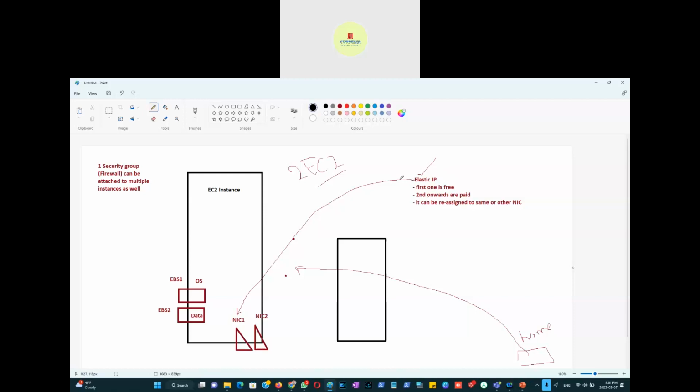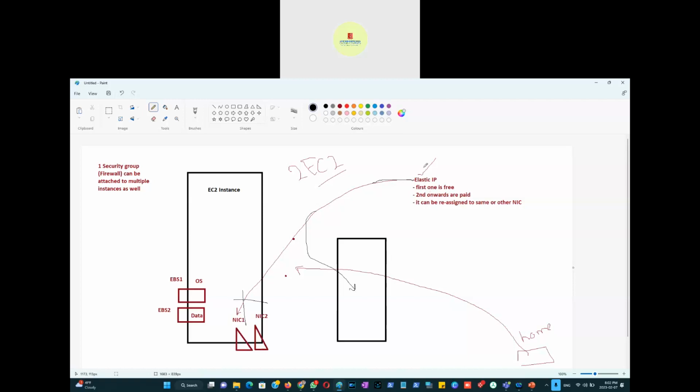Suppose if I want to use the same elastic IP, I disassociate from here, and can I associate to this one, then connect to this machine as well, and check the 2 network cards and 2 drives. So can I connect from one elastic IP with 2 instances? Although obviously I can create multiple elastic IPs as well.